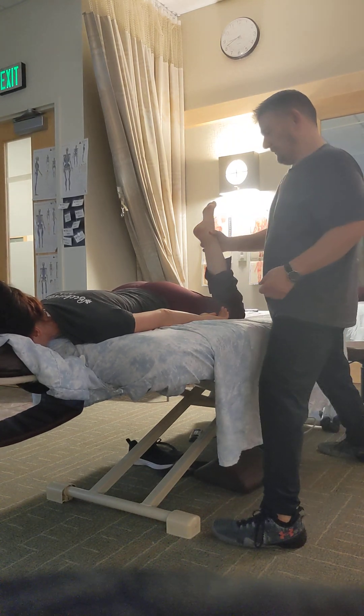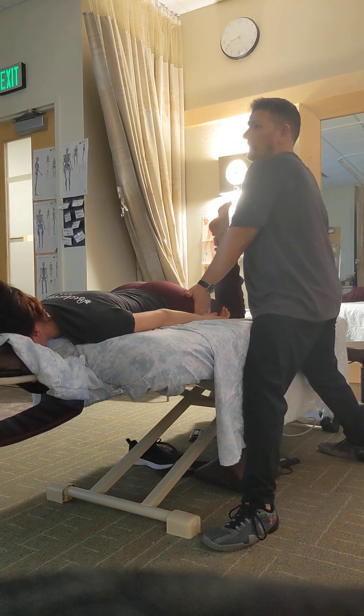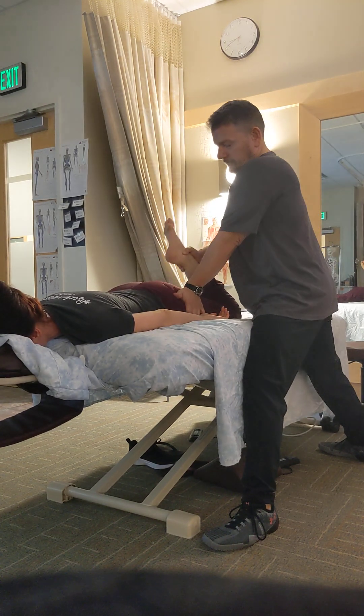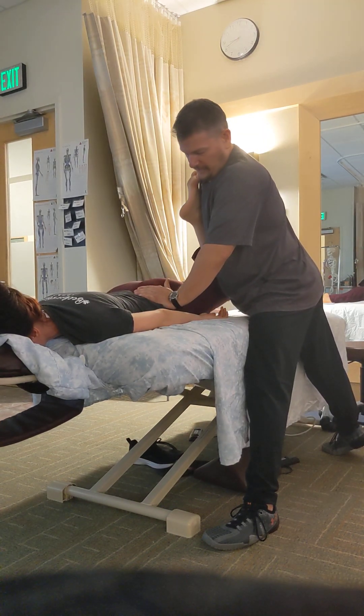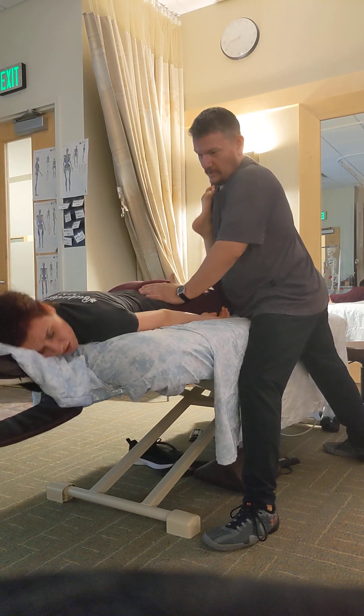We did the calf — now the knee. Take it up into a little stretch, back it off, and stretch. A little stretch. Hip flexor again — I don't love stretching hip flexors on the table; I'm mainly just doing it here. It's one of the things that you can stretch. That feels so good, isn't that nice?